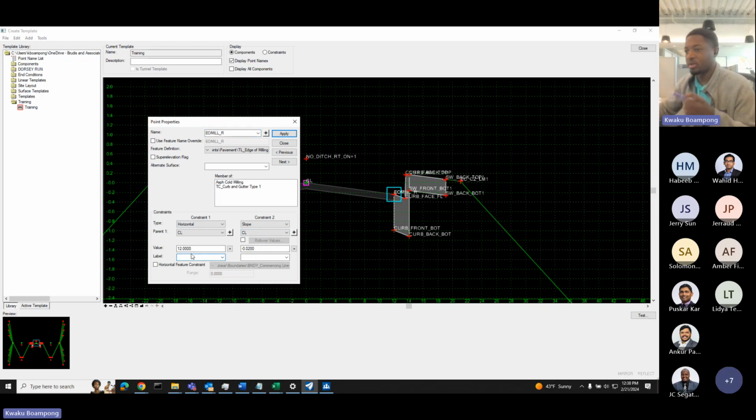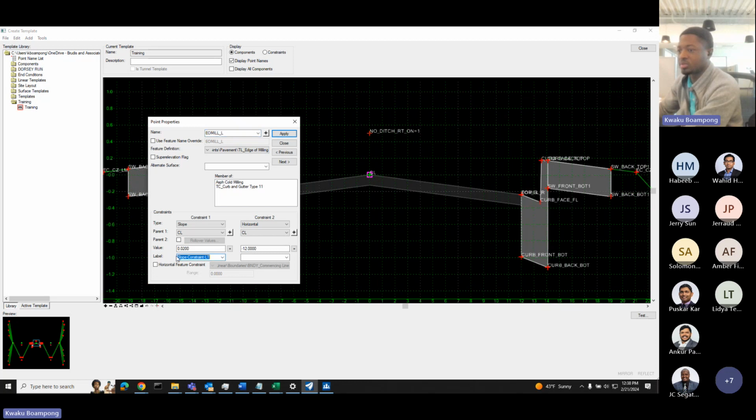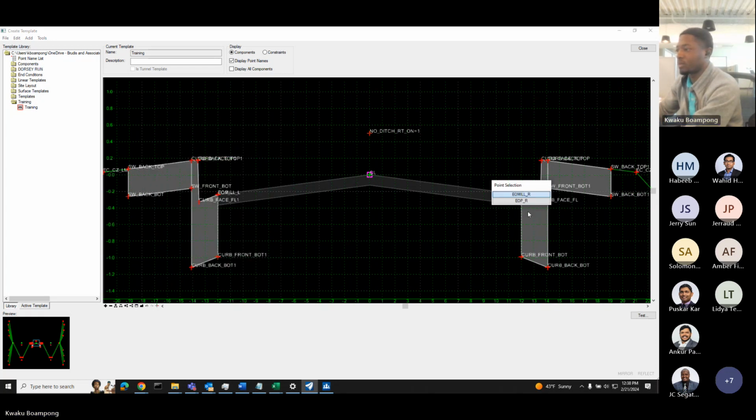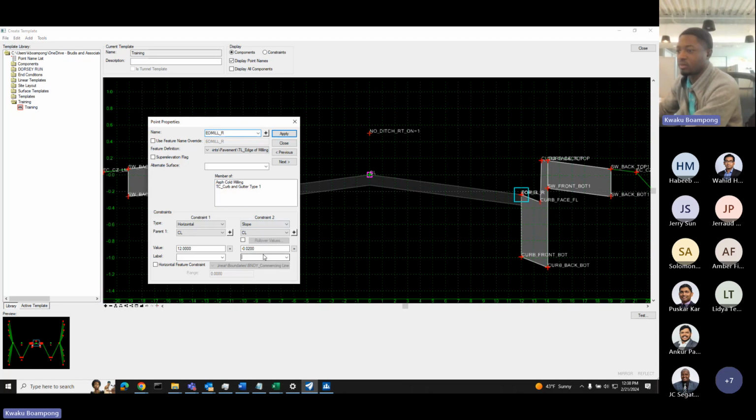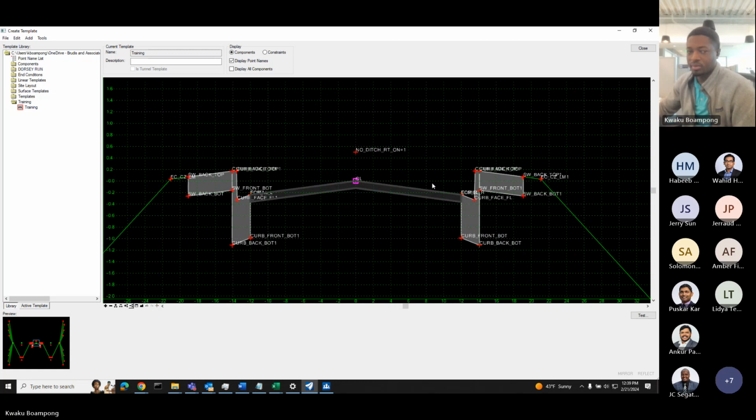So let's say on the right side, each of these labels would be, for example, width right, so you can identify them in your model file correctly. Otherwise, let's say, for example, we name both of these the same thing. This is slope constraint left, and then this would be slope constraint left. If I go inside of my model file and adjust the slope constraint left parametric constraint, both of these slopes would be changed. Or I may be only trying to change this side versus this side. That makes sense.